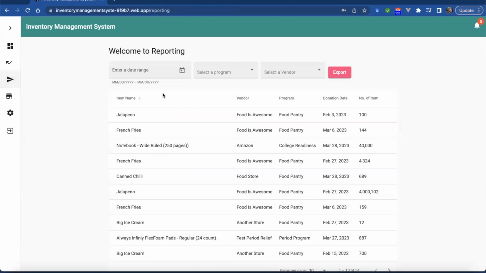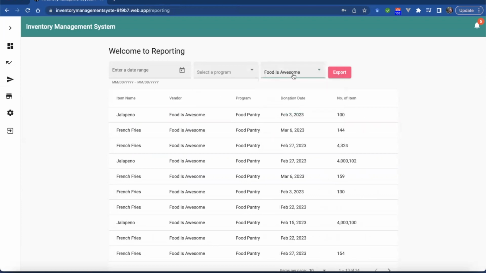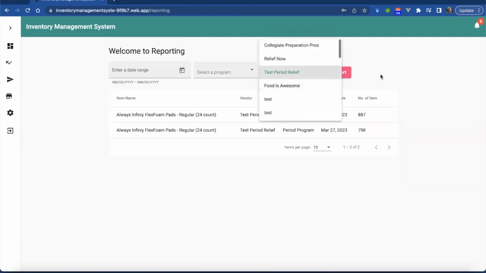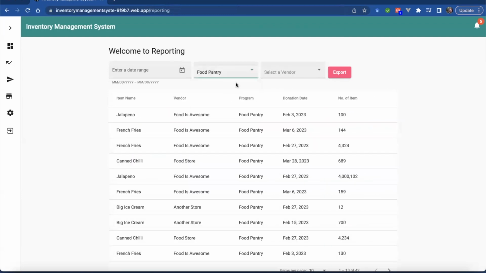We'll go now to reporting, where this is a place that the organization can come and look for just certain types of donations or from certain vendors if they wanted to run a report for just like the food pantry, or they could do any kind of one they want. They could also just look for specific programs.